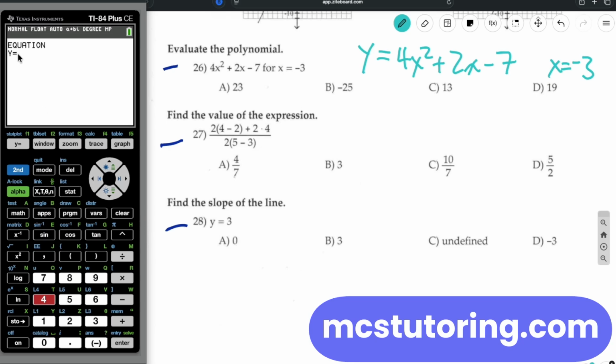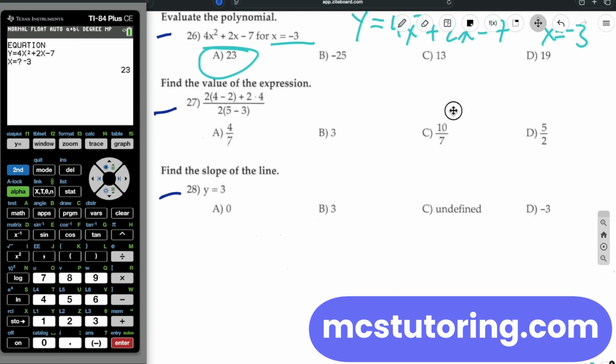So my equation was y equals, it could also be f of x for those in other classes, but we're going to write 4x, and you get the squared key. We press this x squared key right here, and that's now colored red. And again, colorblind people, my apologies. So 4x squared plus 2x. So all these different colors are to no avail for you. You're just like, all he's doing is writing in gray. Okay, what is the x value? It's negative 3, right? X is negative 3. So press the negative key and then the 3. And there we go. It's 23. Good. Yay. Okay, cool. We're about finished half this test.